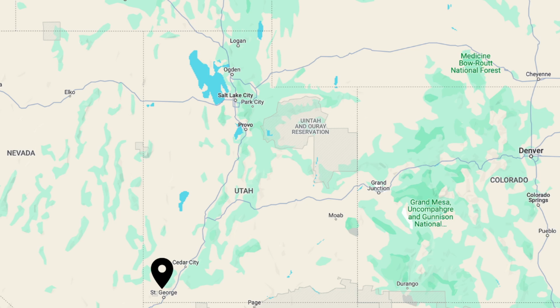The last time we saw you, we were making our way towards Las Vegas for some work commitments, and we were ready to get out of the city once we got back, so we decided to head over to the St. George area, which is southern Utah. We've been here before, we love this area, and we're just excited to be here and explore a little bit more over the next few days or weeks or however long we end up being here.